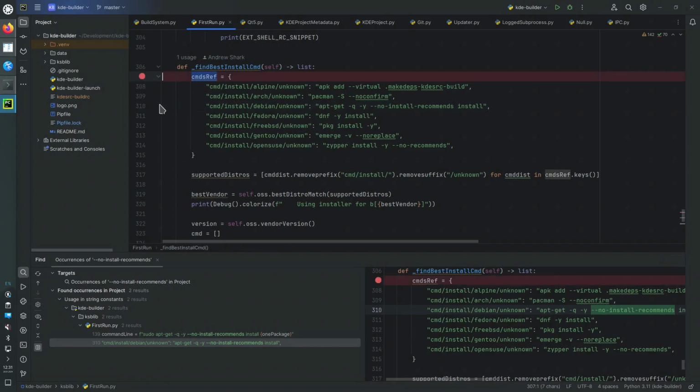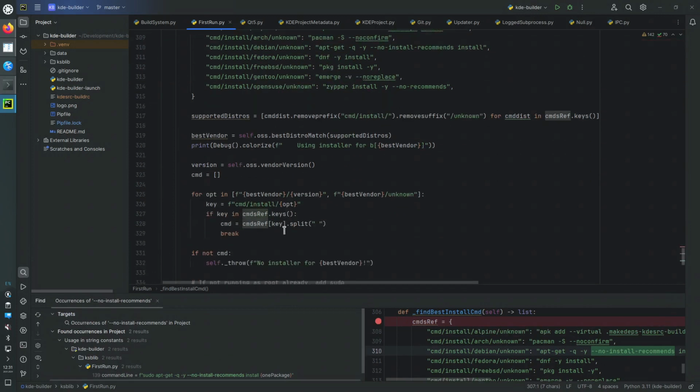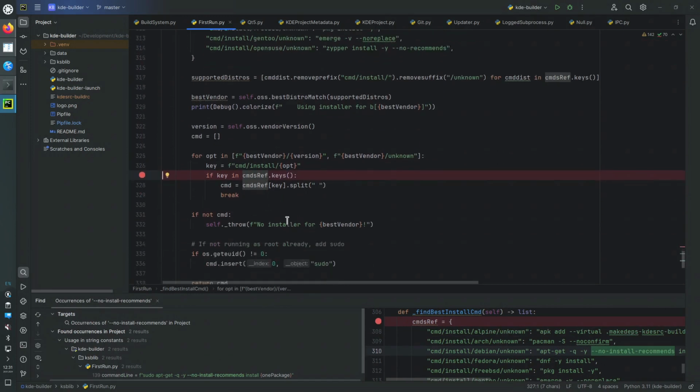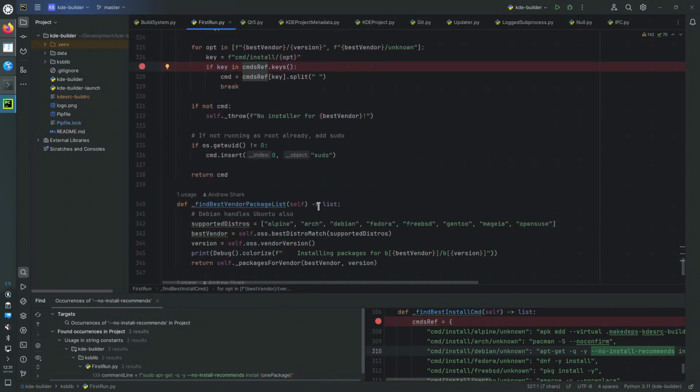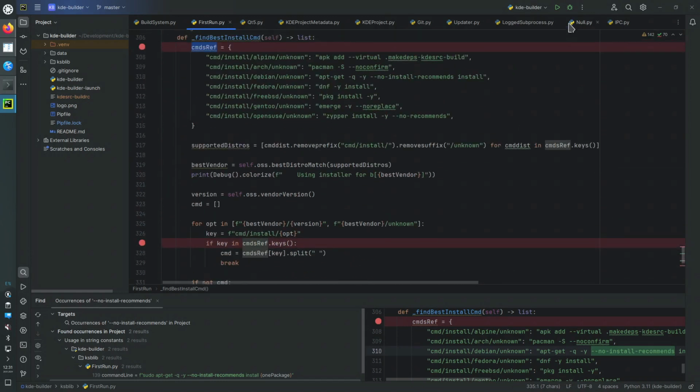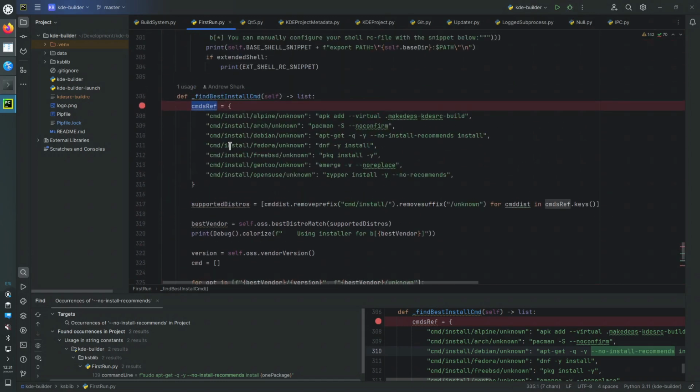Okay, so that's cmd-ref. We could put a breakpoint in here. There's also this place where cmd-ref exists. There's a place where sudo is being appended, which is in here. So let's start the debugger and look just inside of this method.